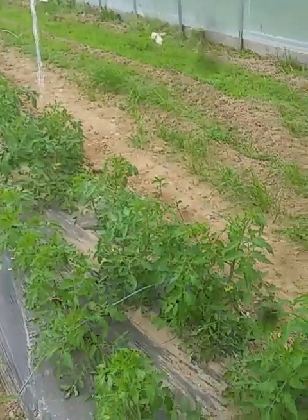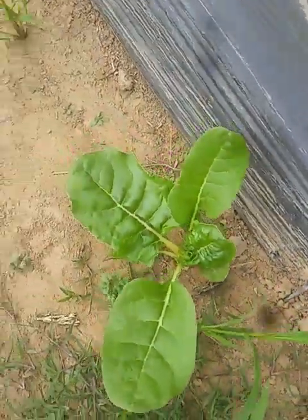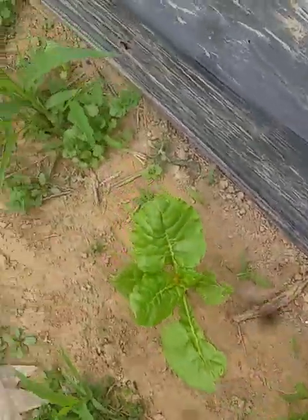These are the gold nuggets. So then we have the heirloom over here. We are in the middle of getting the strings up on those. And here's some of that Swiss chard that's been volunteering to come up. So that's our high tunnel for now.